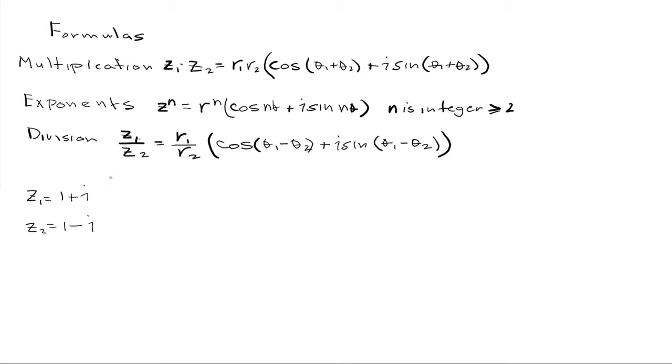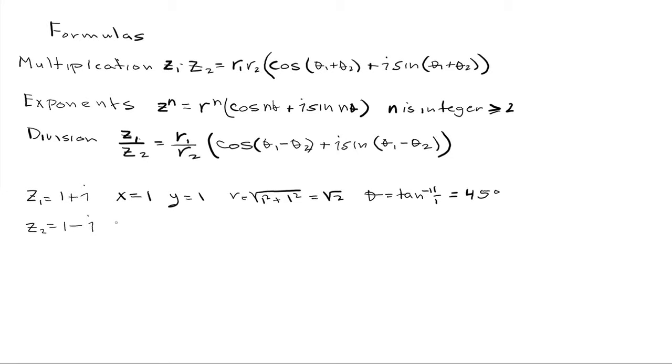So we'll start with z1. I'm going to pick out x is 1 and y is 1 for this first one. To put this into polar form, I use the exact same set of formulas that I do for polar coordinates. So I need my r and I need my theta. r is the square root of x squared plus y squared. So that's the square root of 2. And theta is tan inverse of y over x, so that's 1 over 1. So that's tan inverse of 1. Now I'm going to work in degrees for these problems because it's much easier to do the addition and subtraction and so forth with degrees. So that's a 45-degree angle. If you prefer radians, by all means, go for it.